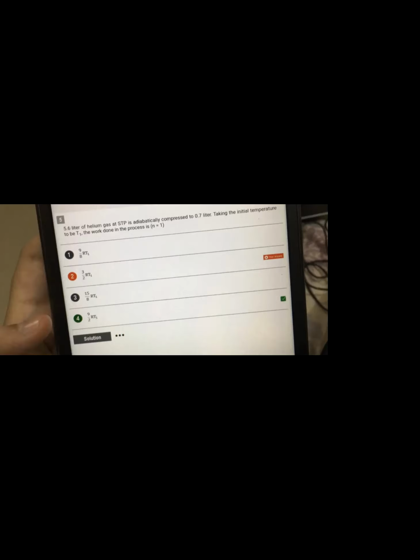So you have to basically find out the expression of work done for the adiabatic process. Work done will be negative of change in internal energy. And generally they should specify whether they are talking about work done on the gas or by the gas. But here, either case, everything is given as a modulus. So just take it that way.